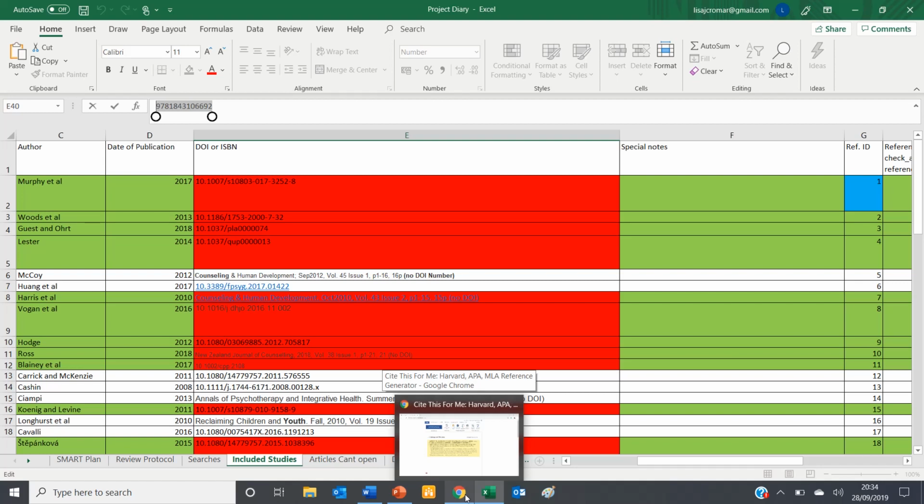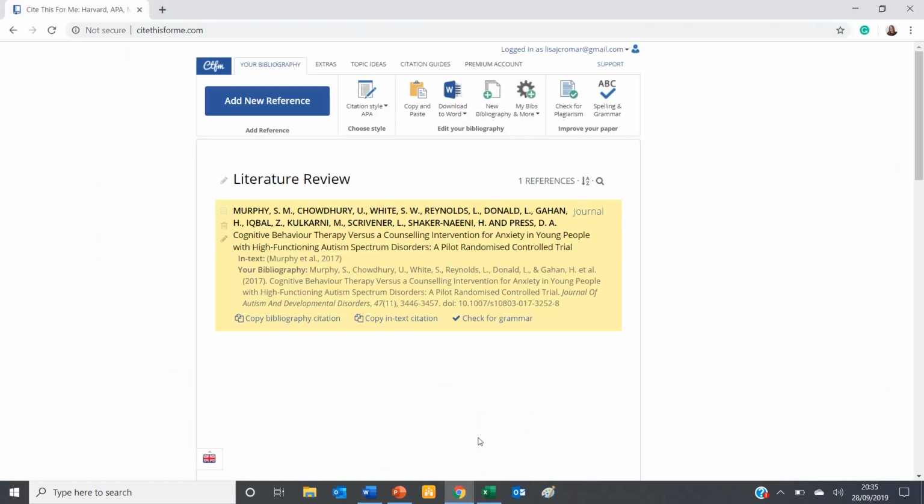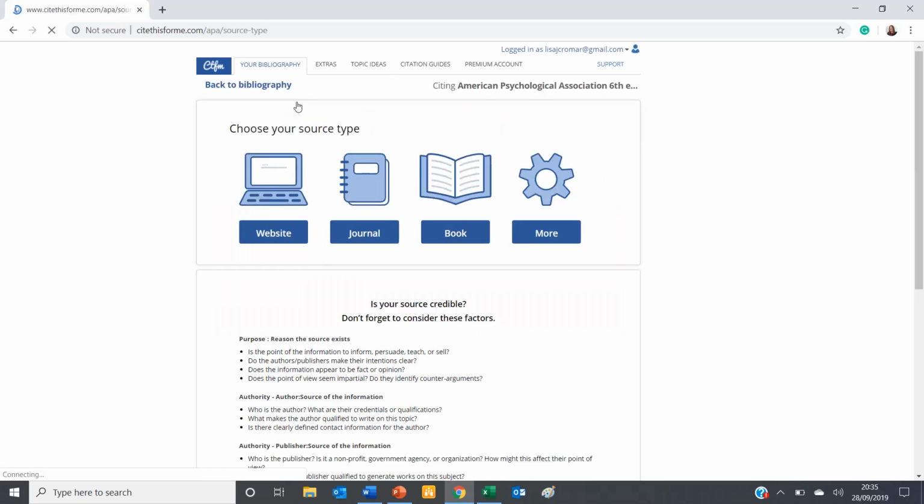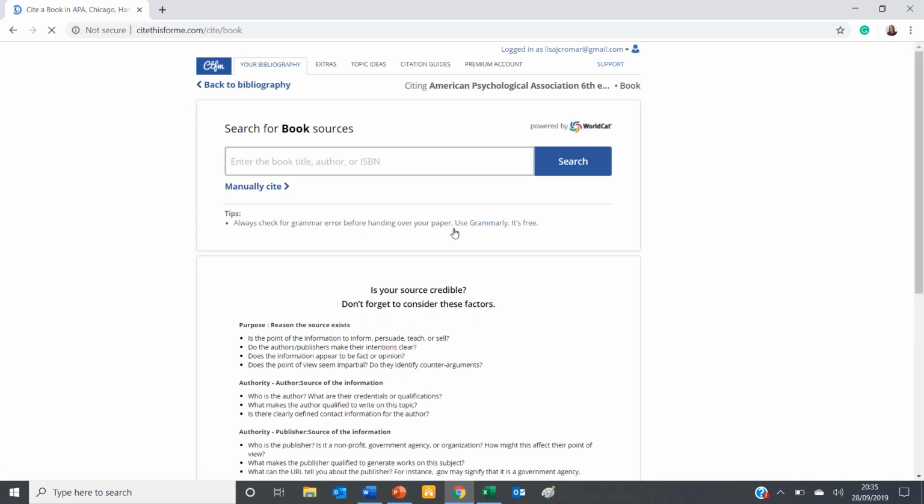Again, you'll find that on the book fairly easily, either in the page that's got the publisher details or on the back quite often near the barcode. That's sometimes the quickest way to find that. And I'm going to add new reference and look for book. Here we go. Going to paste that in there by pressing Ctrl and V and click on search.